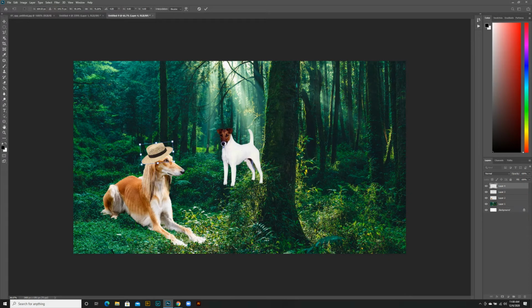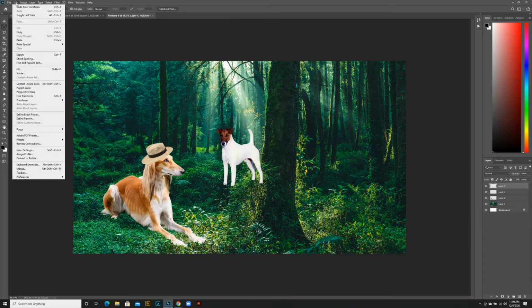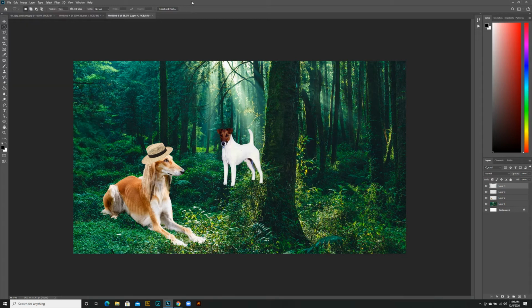When you're done, I just always press Enter so that I can move on to using another tool. So that is how you use the transform tools. Again, you have Edit Transform, and you have even other things under there like warp. And if you want to rotate or flip something, you can do that. Or if you just kind of want the quick controls, click on the Move tool and then just make sure that Show Transform Controls is checked and you can move things around.